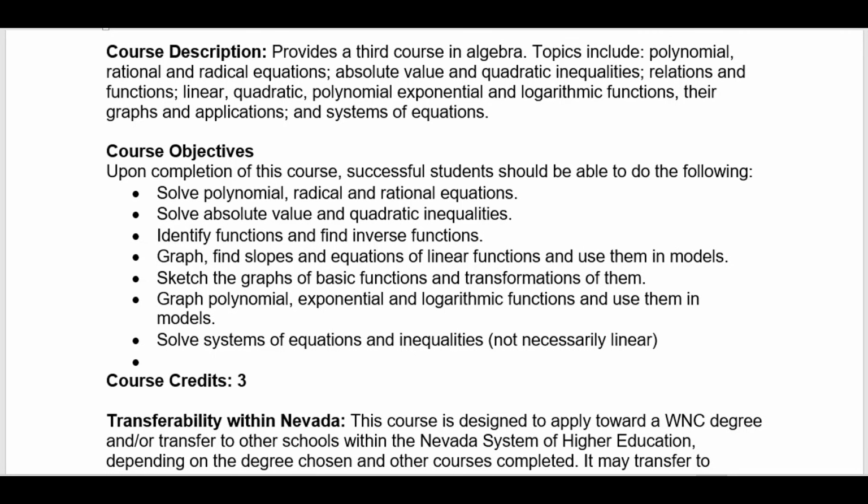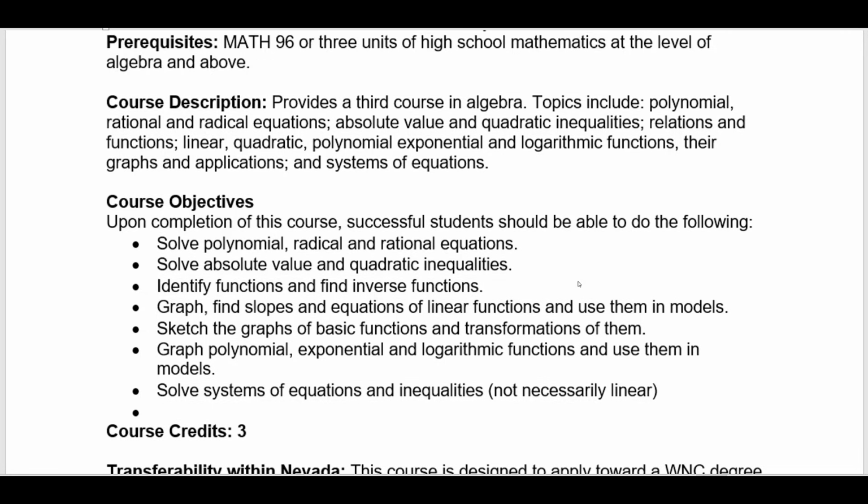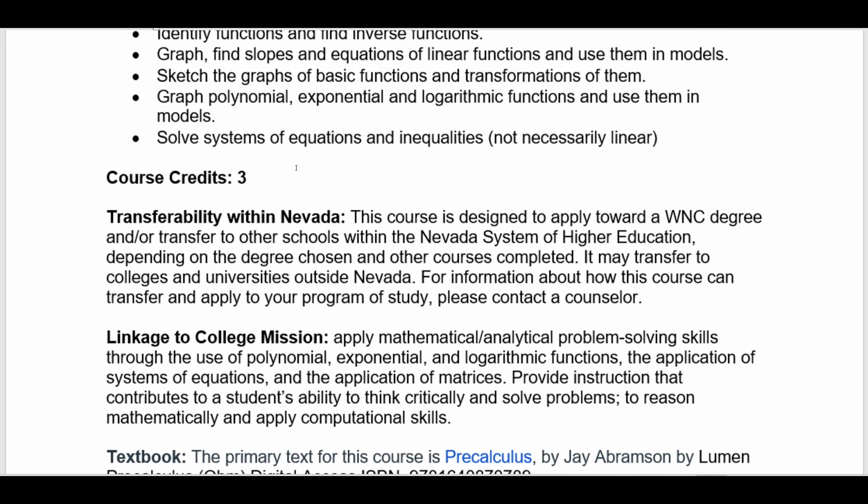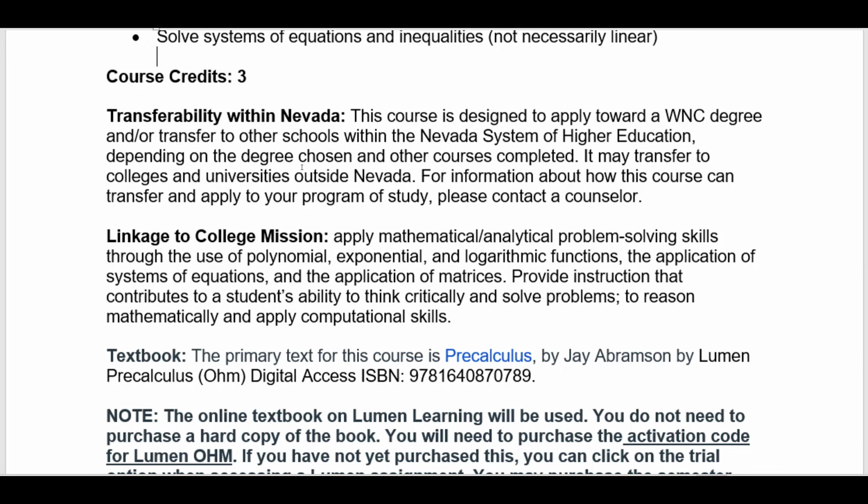So, course objectives, these are from the college. I'll let you go and read through those if you'd like. Course credits: 3. So if you can't tell, I actually just pulled this up in Word so I can make any changes I might need to do. Okay, transferability within Nevada. This will transfer within NSHE as a Math 126 course. It may transfer outside, so just talk to your counselor or whoever if you're going to go to a school outside of Nevada. Linkage to college mission: I'll let you read that.